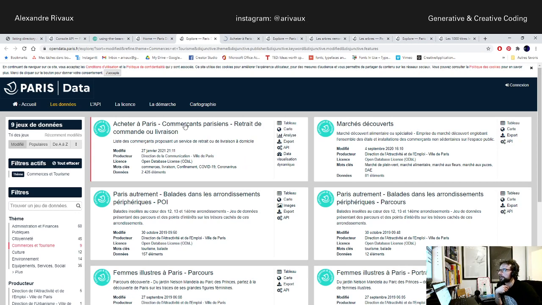This could be interesting, especially in the COVID era. This is the open space market.